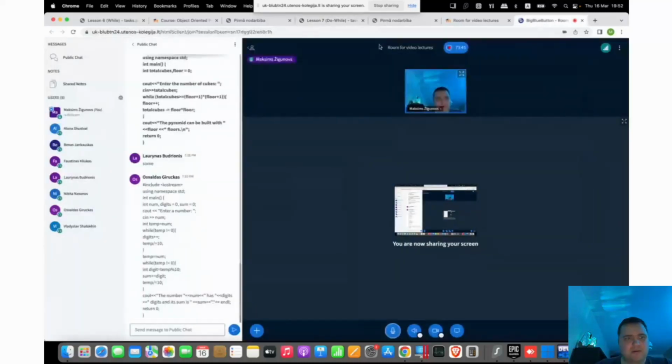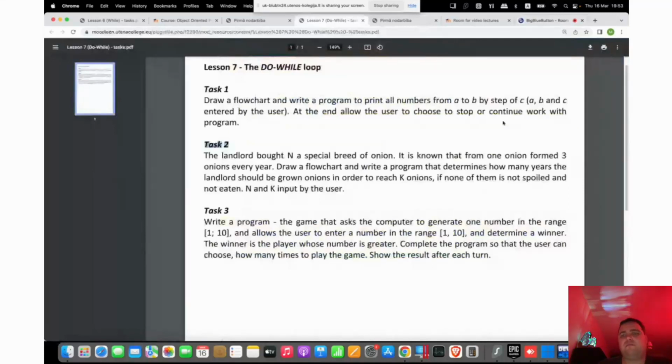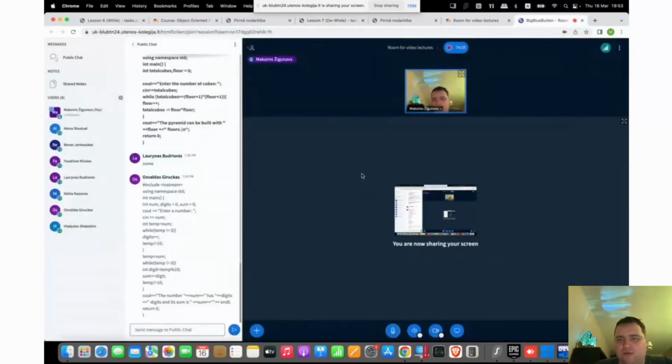Okay, no results. Maybe I will ask who is in progress on that second task of the do while task section. Who is trying to make that? Is there anyone?